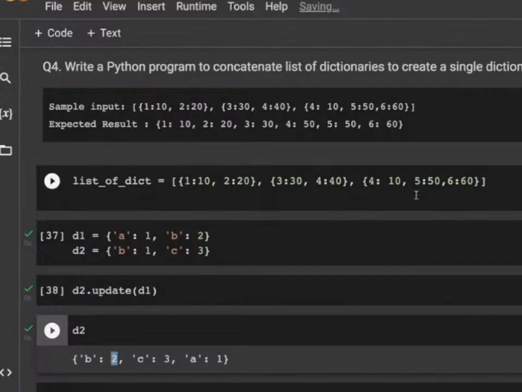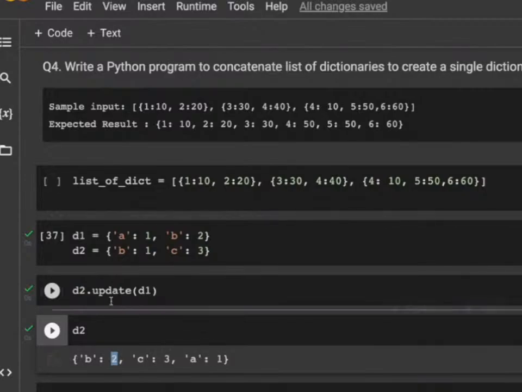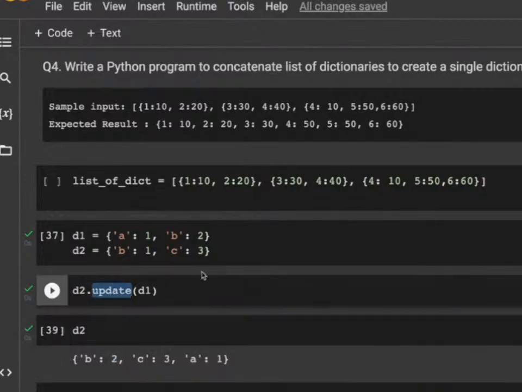So originally the question was easy because you could have just created a new output dictionary, and then just use the update method to append the dictionaries together. But now the question says that you also have to sum the values of the overlapping keys. Then the problem becomes a little difficult, right?